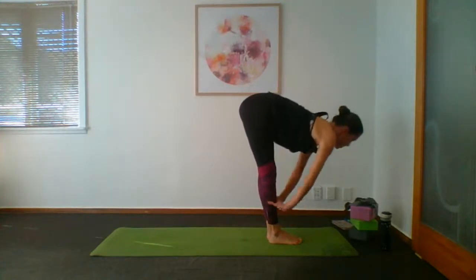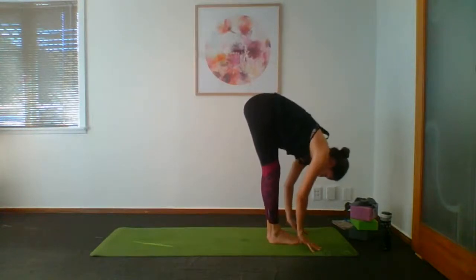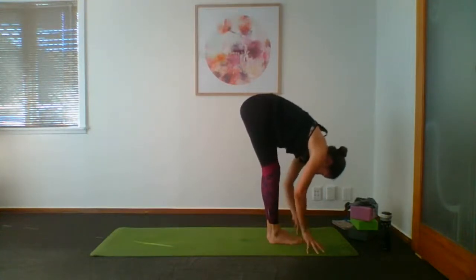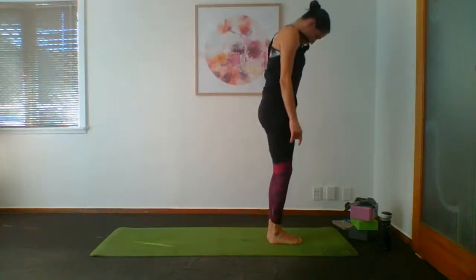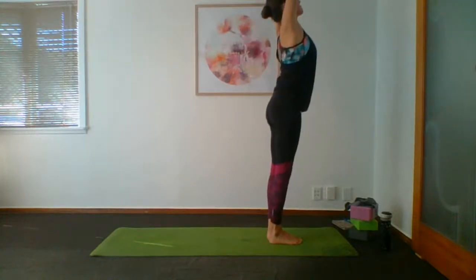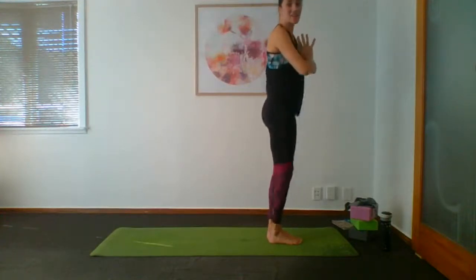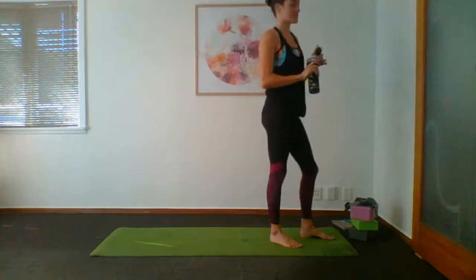If you need to bring your body up a little bit, you can. Otherwise, staying where you are, really trying to aim stomach to thighs. On your next breath in, gently bending your knees, slowly rolling all the way up, swooping your arms up. And exhale, hands into prayer, heart center, and give your legs a little bit of a shake, and take a drink of water if you would like one.